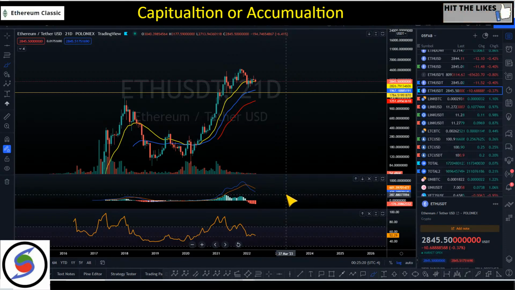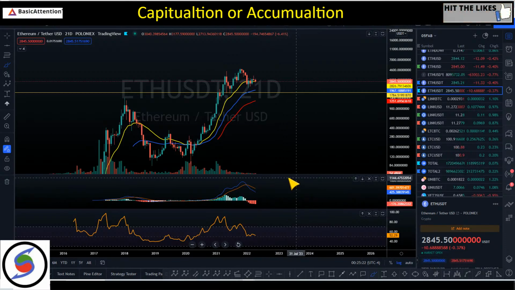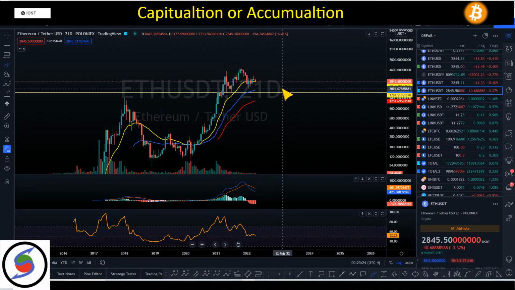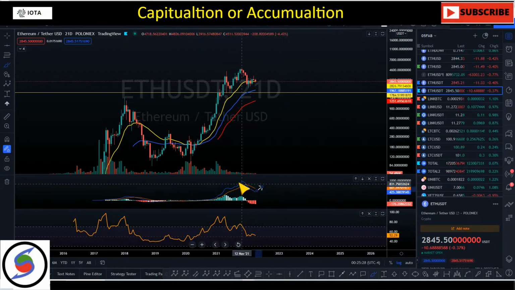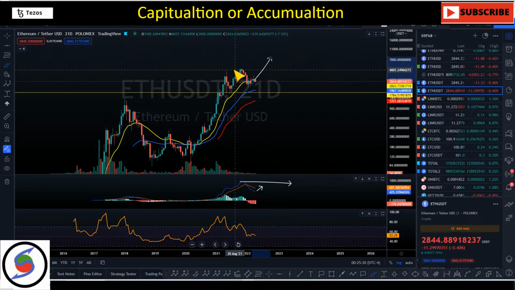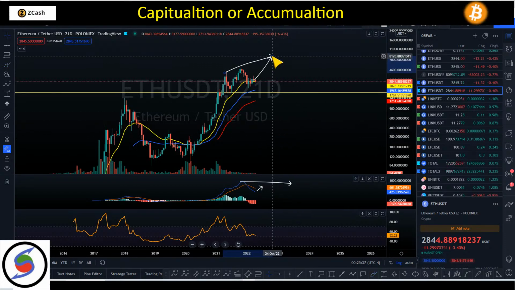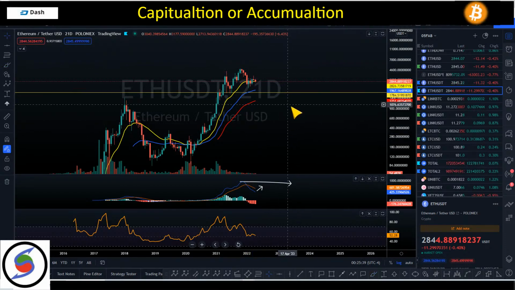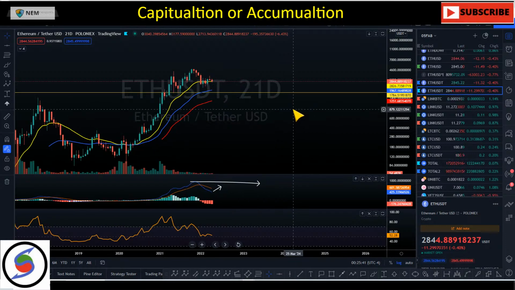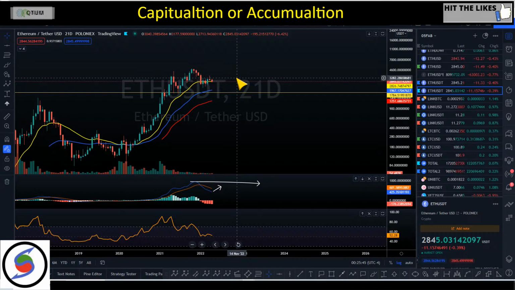Could Ether repeat something like that? That's possible, but it has to prove us wrong. It has to prove us wrong and flip positive right here, and we could be looking for a potential double top, and that double top could be a wedge pattern. That's the only bullish setup I can find on Ether as of now. But the probability of Ether going that high with BTC being below its monthly 21 is very low.